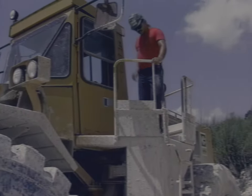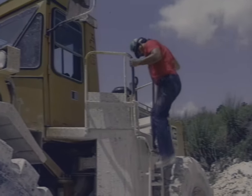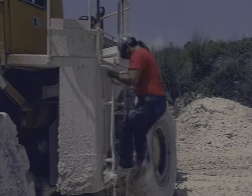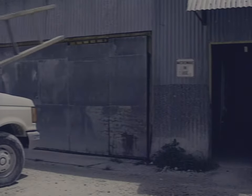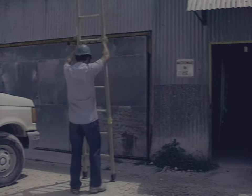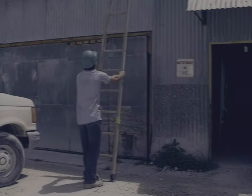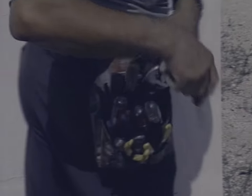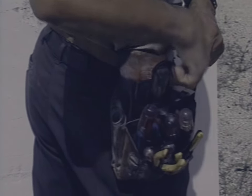You may not see the grease, mud, or early morning dew that can cause a slip on a ladder step. To prevent a slip, never jump down. Face the handrails and remember the three-point contact rule. Keep two hands and one foot, or one hand and both feet, in contact with a ladder at all times. When ladders must be used to reach high places, carefully check the stability of the ladder and make sure it's positioned properly on a firm and level surface. You need both hands for climbing. Use a tool pouch secured to your belt or strapped over your shoulder.